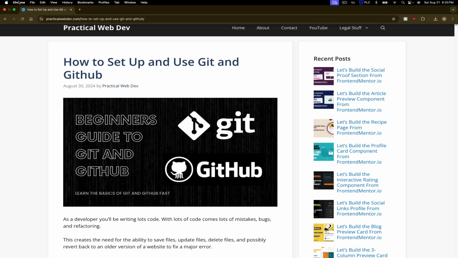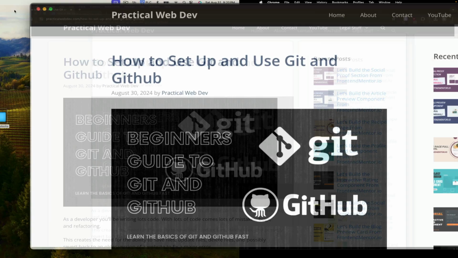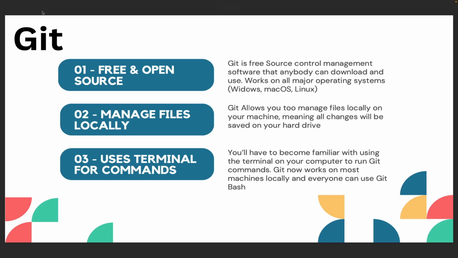We'll get into more detailed explanations now, because I do have some slides prepared. This is just my little slide on Git. I wanted to go over each one, Git and GitHub, a little bit more in depth to give you a better understanding. Git is free source control management software, and you might hear some people refer to it as an SCM. Again, that's just short for source control management, okay?